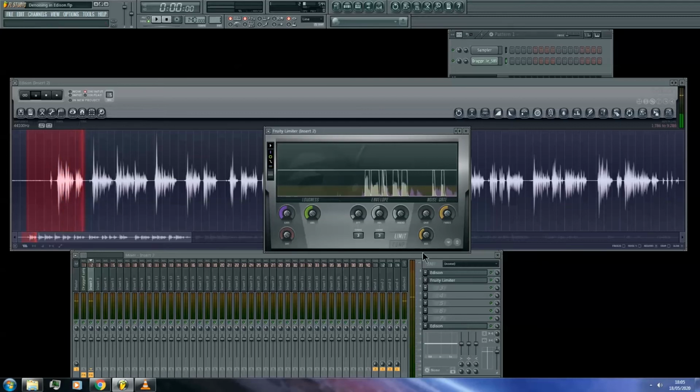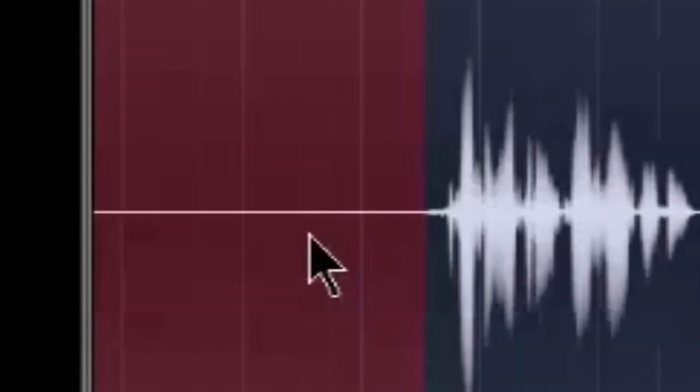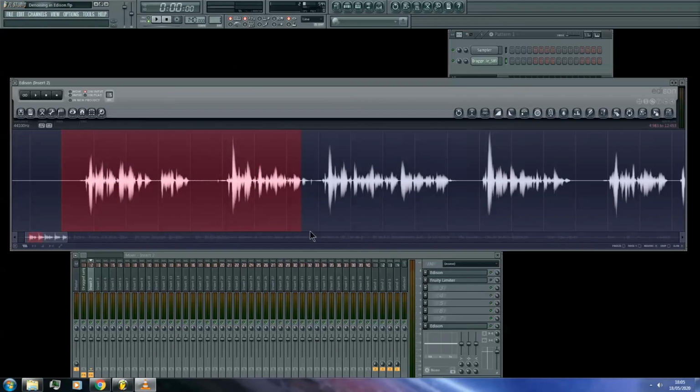For this reason, we'll be using what's called silencing between our vocal parts. Again, this is super easy. To do this, select the area of your audio you wish to silence. Hold the Shift button and press Delete. This will now replace the area you have selected with complete silence.